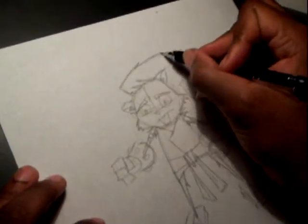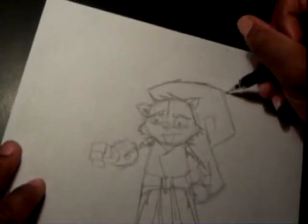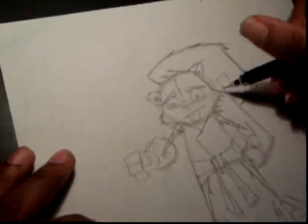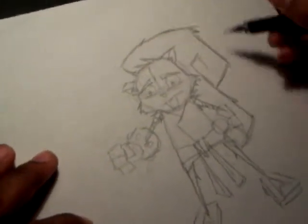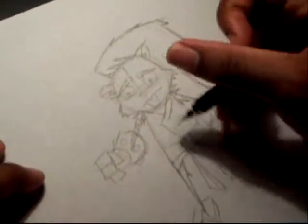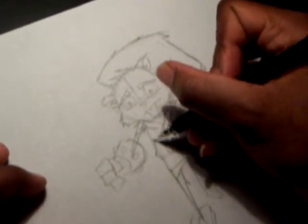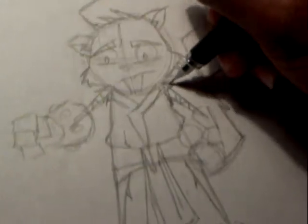Go in, add little details in the tail, make it look a little bit shaggy. Come in, add details to his belt, flare it out a little bit, give it a little definition, like he's really wearing it. Same with his belt. Give his little straps to his shoes.